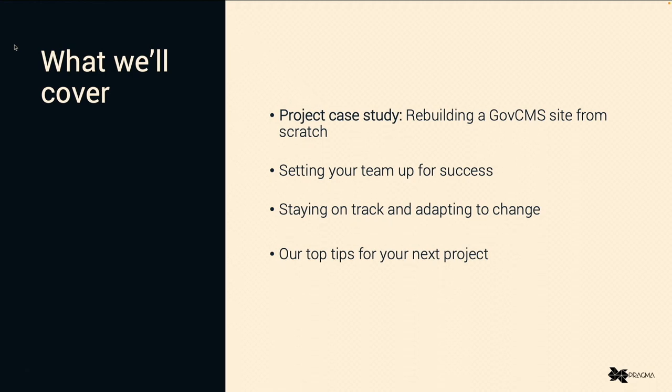I'm going to give you a quick taster of what's to come. Emily and I are going to give you the tools to drive your own fast and functional efficient rebuild with your client. We'll take you through some of our experiences, the challenges we came through, and how to advocate for change. We'll give you tips to set up your team for success and how to stay on track. Pretty much everything — and hopefully you'll be able to apply it to your next project.